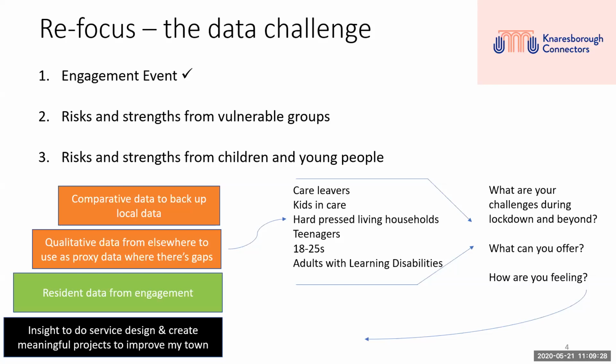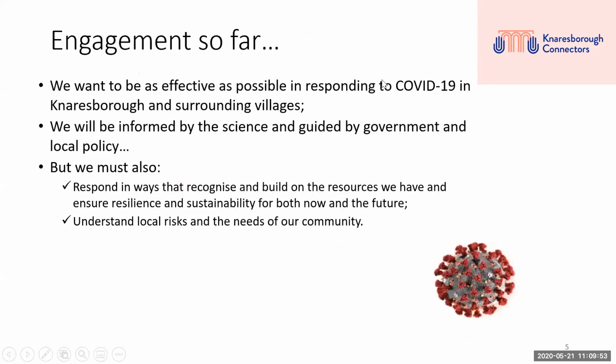And we're wondering if there's any qualitative data from other parts of the UK. Knaresborough's not massively different to other areas. And actually, lockdown in Knaresborough can't be that much different to lockdown in maybe Wigan or elsewhere. So we're wanting to see if we can use data as proxy data where we've got gaps, and if there's any comparative data to back up what local people are saying, that strengthens the business case for the projects that we're doing.